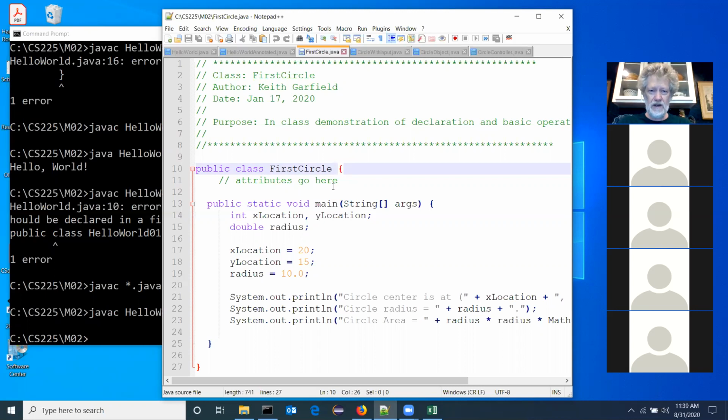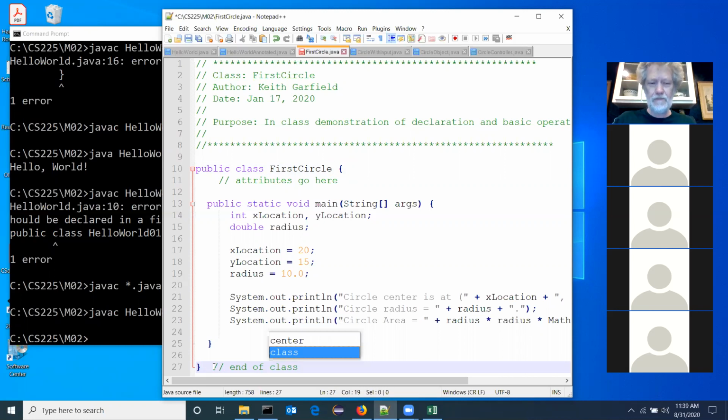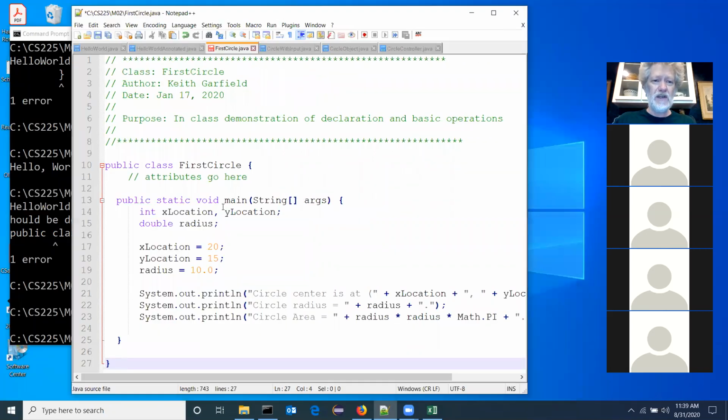And all I did here, this is the class, and if you want to, you can put comments, things like this. Because sometimes you lose track of these things. This is basic stuff. So again, I have no attributes. I have variables inside the main method, but I still don't have any attributes, which tells you what? I'm doing this for an example to give you an idea of how to declare things and how to assign to them, but we're not doing any object-oriented stuff yet. If we were, we'd have attributes. So we're going to work our way to those object-oriented things by the end of tomorrow's lecture.